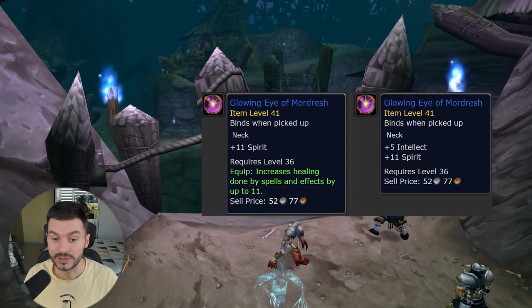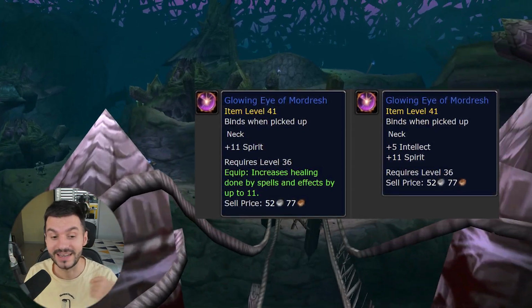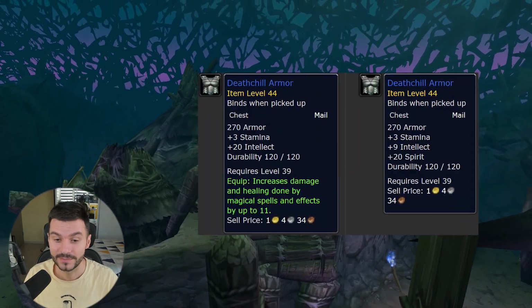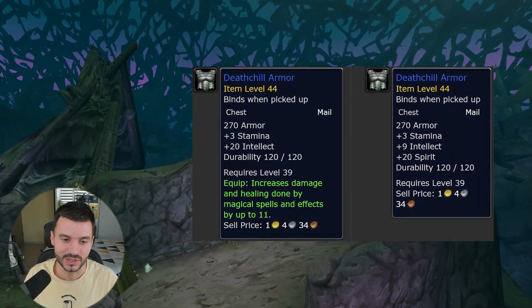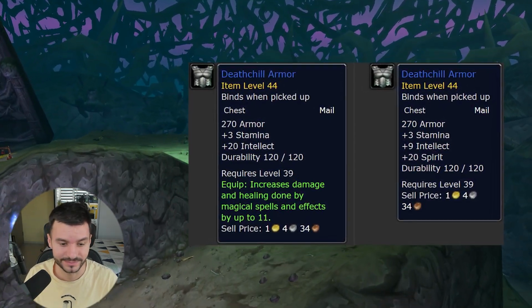The Eye of Mordresh, the neck, which had intellect and spirit, now has 11 spirit and 11 healing done by spells. Deathchill Armor, 3 stamina, 9 intellect, 20 spirit, converted to 3 stamina, 20 intellect, and 11 damage done by healing and spells. Great for Paladin and Shaman.